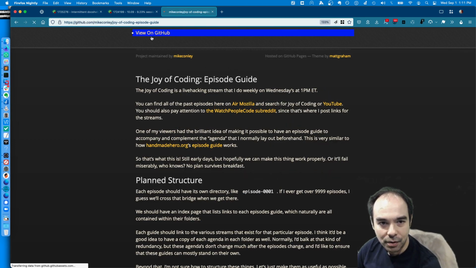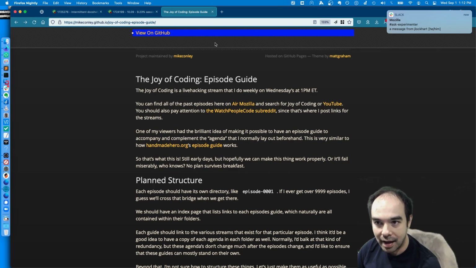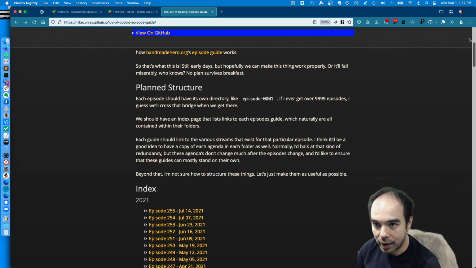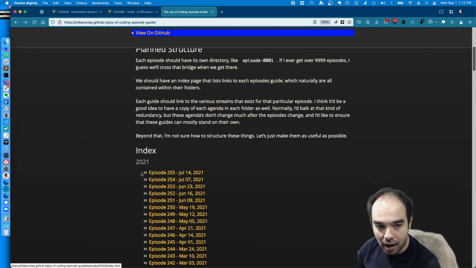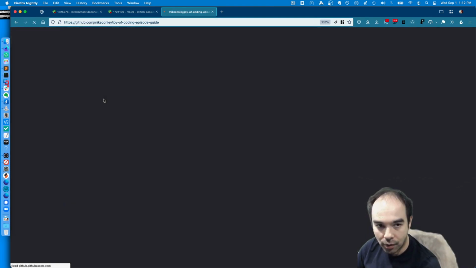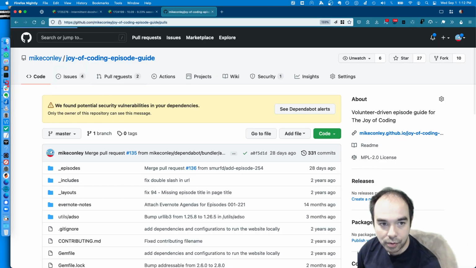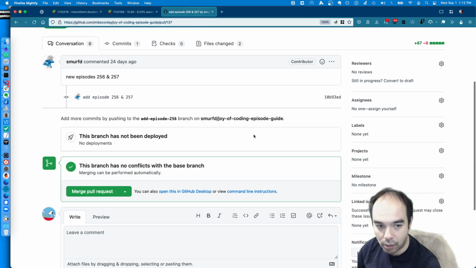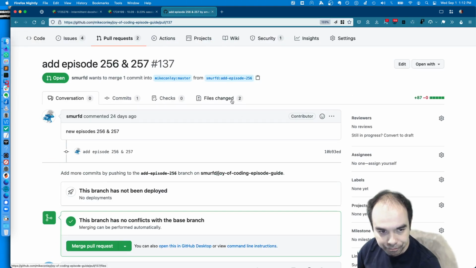Interestingly, this view on GitHub is very strangely styled. I'm not sure what's going on there. I don't know what happened to the episode guide, but this is all wrong. That should be a green button over here on the right. That's an interesting development. But we are a number of episodes behind, and I want to see whether or not there are any pull requests from people who wanted to submit episodes. And yes, there are some episodes. So let's see if we can merge some in while we wait for that build to finish.